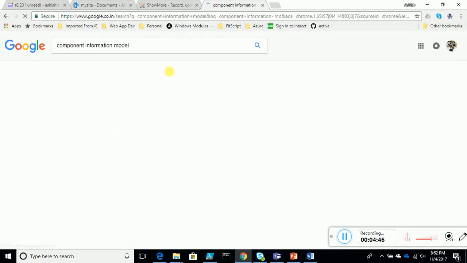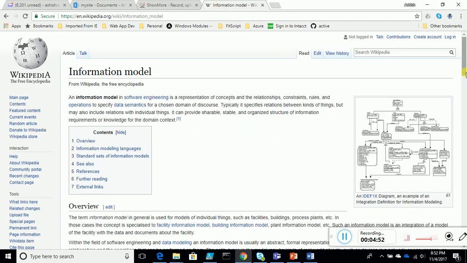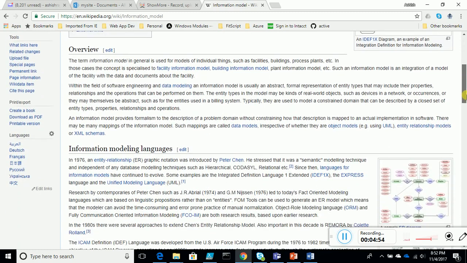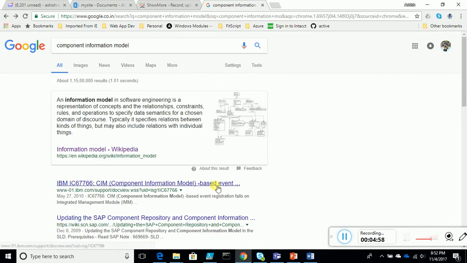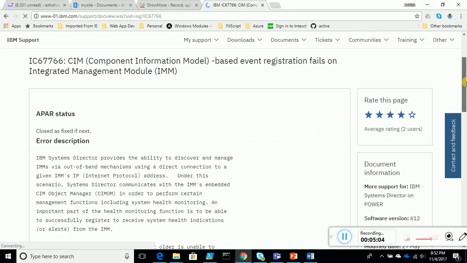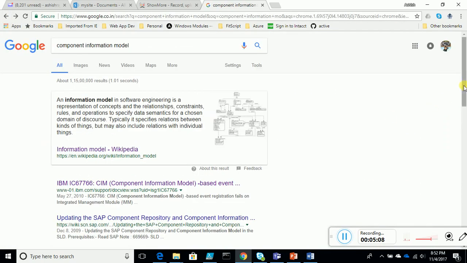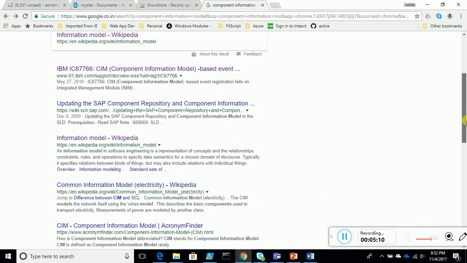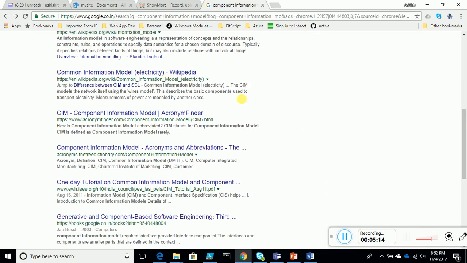If you go to Wikipedia, it describes this particular thing. This result is from IBM, but it will talk about the actual thing. IBM also has an implementation of CIM.